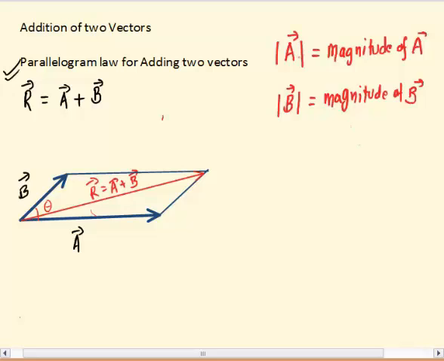That implies modulus of A, this mod A, is equal to the length of the vector representing A. So the length of this arrow can be said to be mod of A, and the length of the arrow representing B vector is mod of B. Then the length of this diagonal, which represents A vector plus B vector, will be magnitude of R or magnitude of A plus B. So we can say magnitude of R is equal to magnitude of A plus B, and our job today is to find what will be the length of this diagonal given the length of A and B.